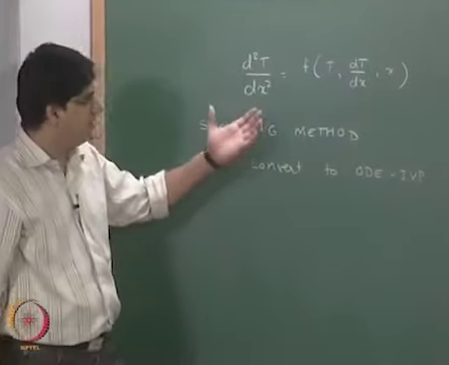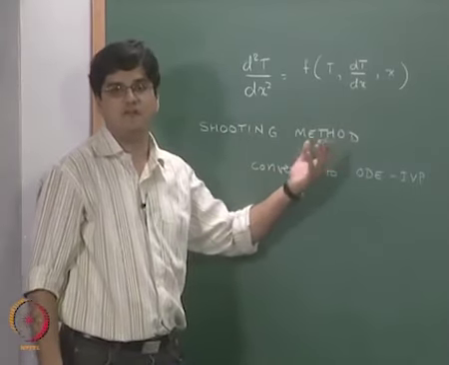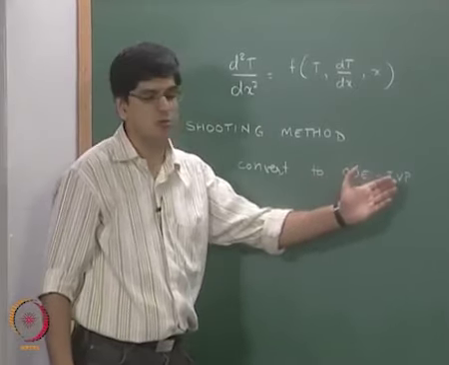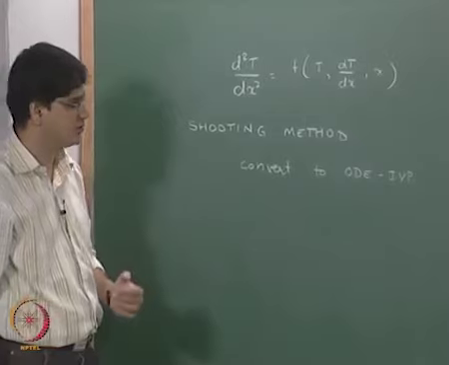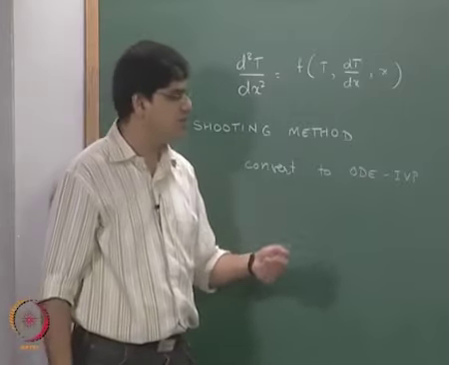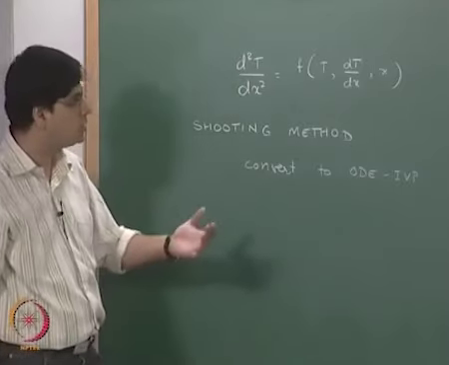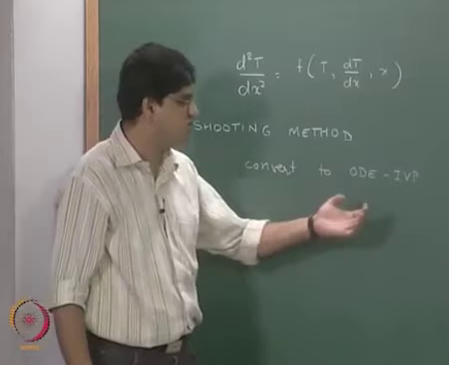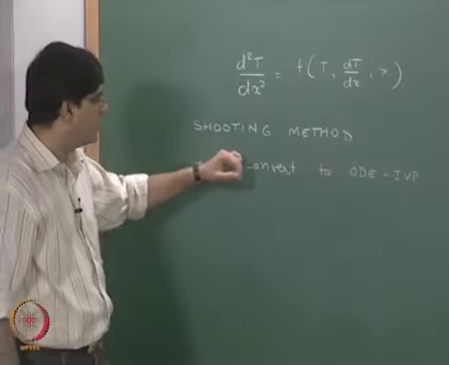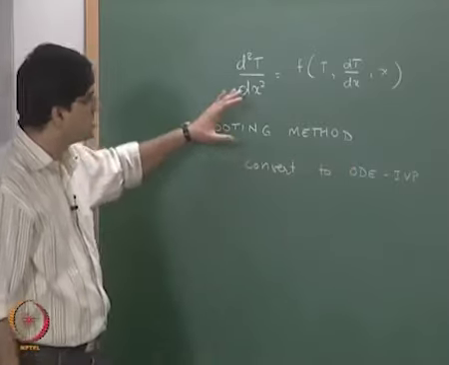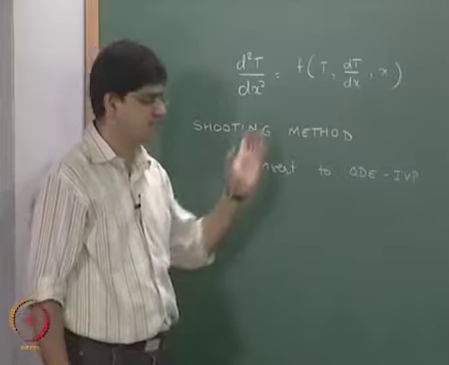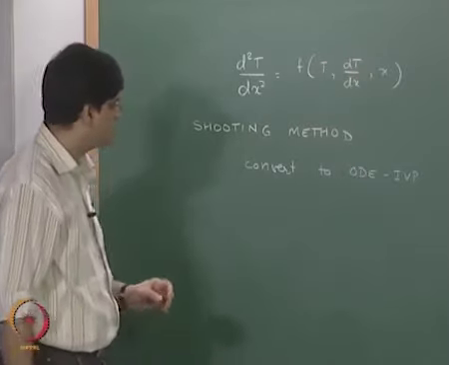In that case we guessed a value for the initial value, and based on that guess we tried to see how close we get to the actual boundary value in this problem. If we are far away from the boundary value, we use either a bisection rule, the Regula Falsi method, or Newton's method to change our initial value such that the boundary values are met. That is the strategy that we followed in the shooting method. Now this strategy worked for the heat conduction problem, where we had d squared T by dx squared equal to some linear function.